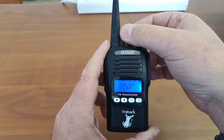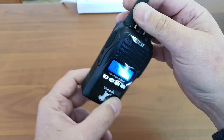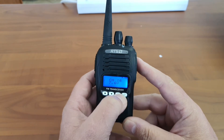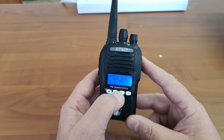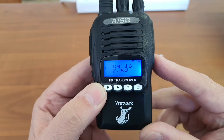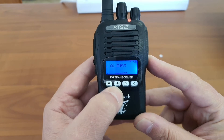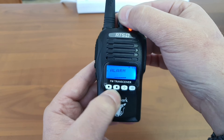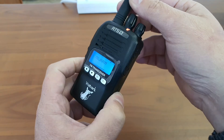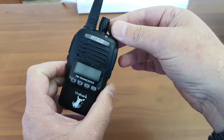It is pre-programmed with a bunch of frequencies. I do not know how many frequencies it comes with out of the box, but this is what you get. You can go up or down, probably through a menu of some sort. There seem to be settings which you can scroll through. This review is not to look at the functionality of the device — it is just a simple look at what you find when you get it out of the box.